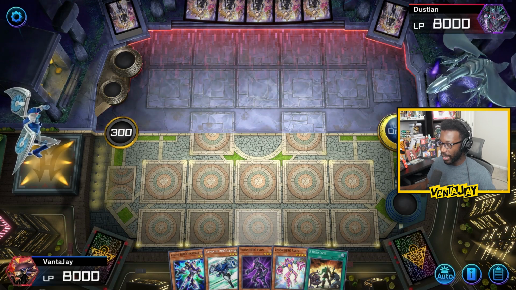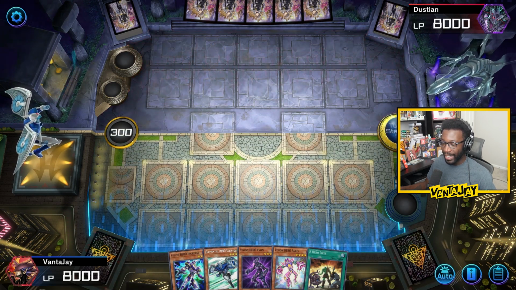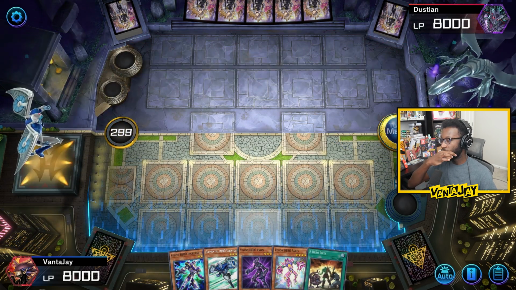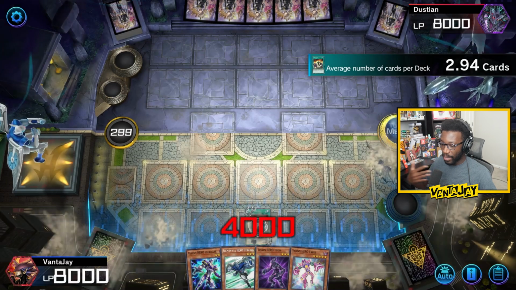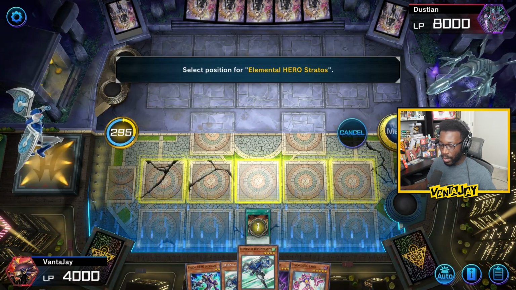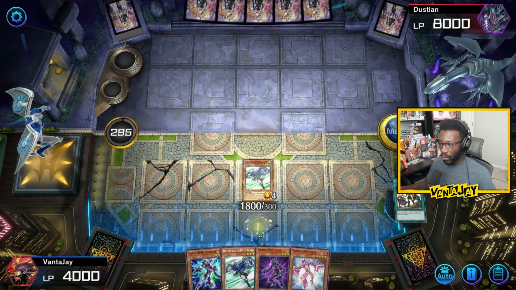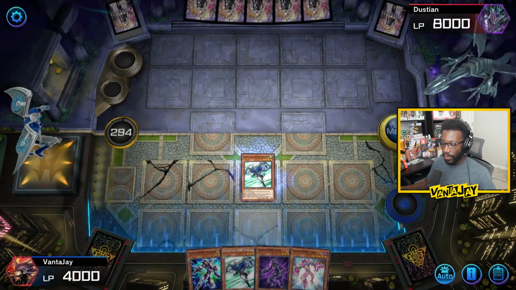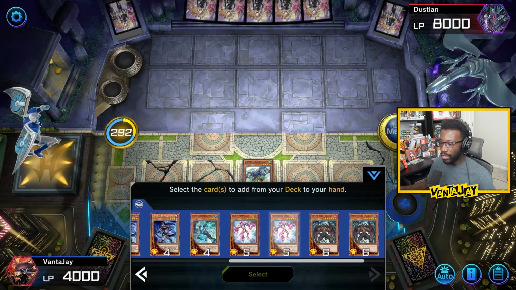And this hand is actually kind of nuts. Like it's actually kind of crazy, not even gonna lie to you. So I'm gonna start with Hero Lives, because from what I've been told by one of my buddies, you want to conserve your normal summon when it comes to heroes. If there is any way for you to conserve it, you do that.